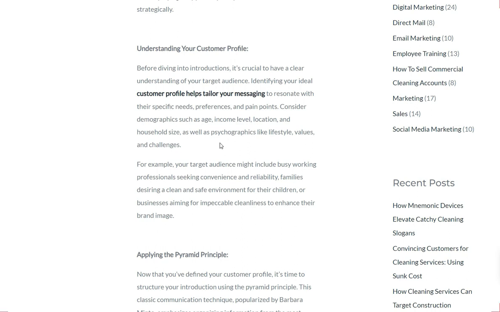Now, I know most cleaning services will take jobs from anybody. I understand that, and anybody that calls you is a good customer. But we also want to create specific messages and specific pages, marketing information, regardless of whether we're cold calling someone or it's a web page. We want to tailor some of that messaging to that audience so they feel like you are talking to them, even though the message is broad.